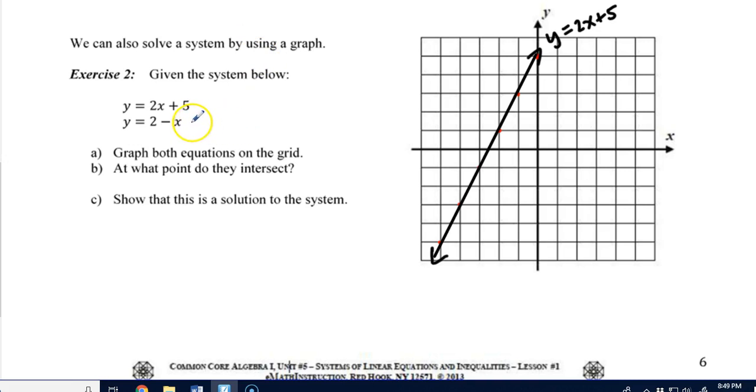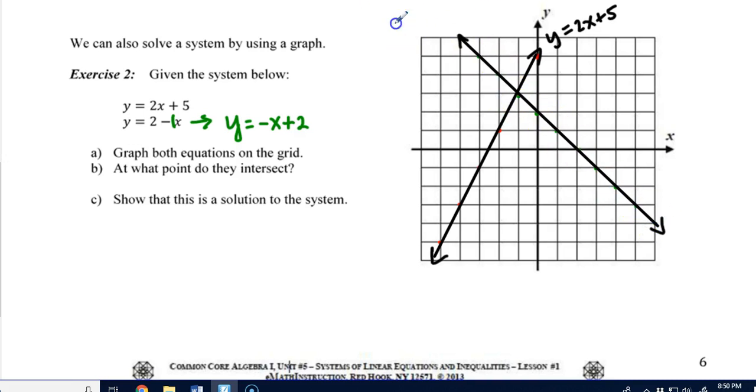Now this one's kind of in a funny form. I don't see my y equals mx plus b form. I'm just going to change the order here of the terms. Now I have to be careful here though. I have to keep the negative with the x. So the x is negative, not the 2. Order matters when we subtract. But I can change this to be a negative 1x plus 2, because the 2 is positive, right? So I see my slope is negative 1, and my y-intercept is 2.